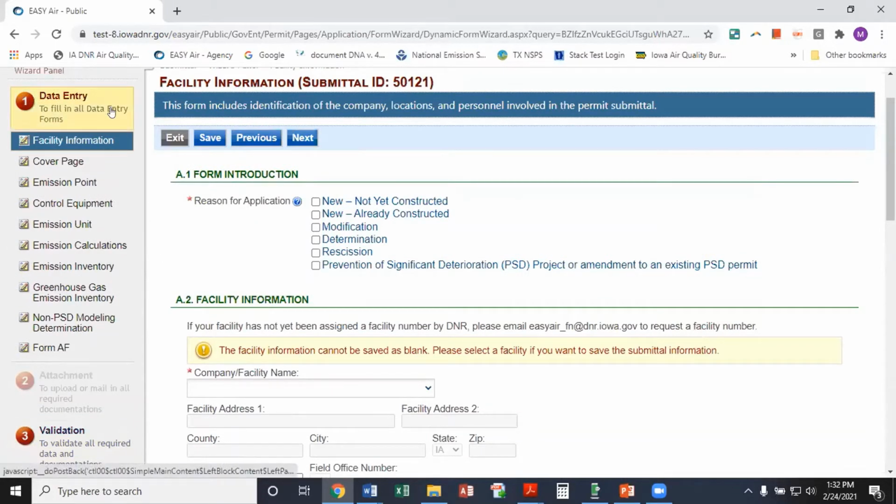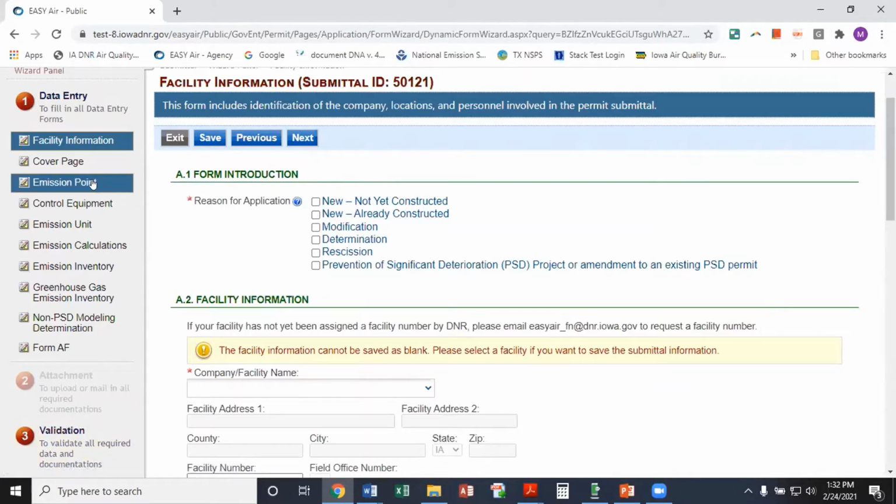We kind of recommend just going through it page by page by using the next button here, and that's going to guide you through the system, and it's going to perform a validation on each step or each form. So it'll make sure as you go to the next one that you've included all the information, so you don't get to the end in step 3 and figure out you've left out a lot of stuff. So that'll kind of remind you as you go through the process. If you do forget something, it will be caught in step 3 though.